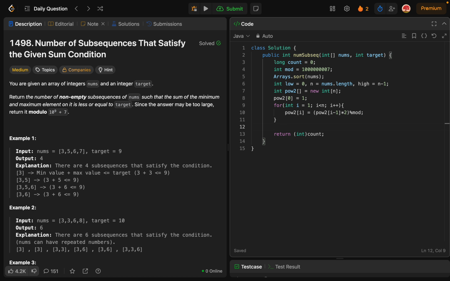After filling this array, what we have to do is find how many subsequences satisfy this condition. So we do while low is less than or equal to high, where low is the first element and high is the last element. We do less than or equal to because maybe only one element satisfies the condition, so we need to handle that as well.